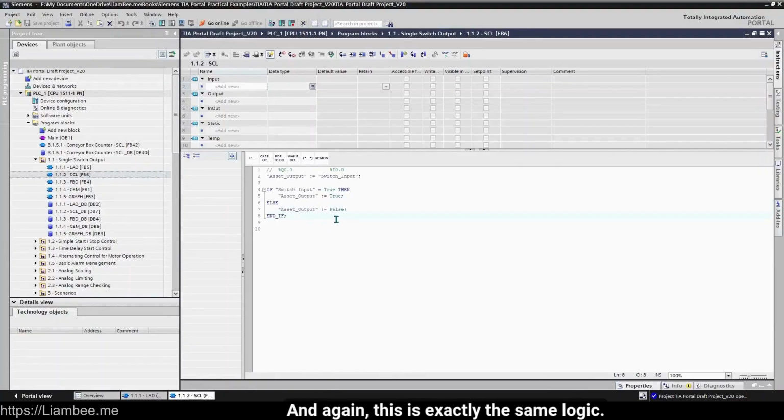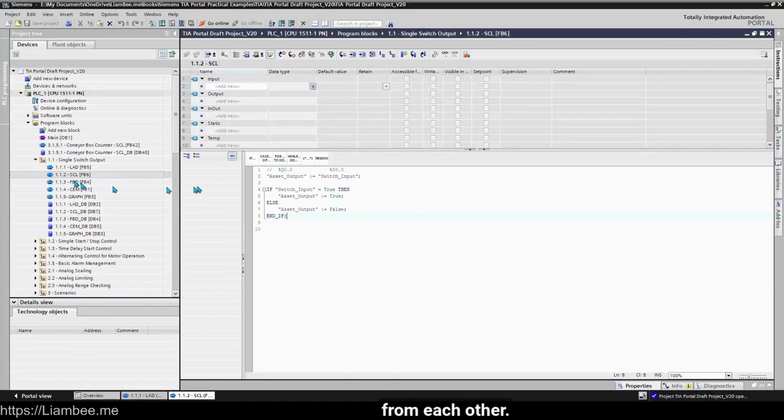And again, this is exactly the same logic. It gets compiled to the same output or the same language that the controller would use, but it's presented in a completely different way.